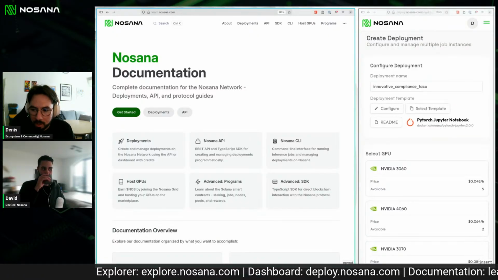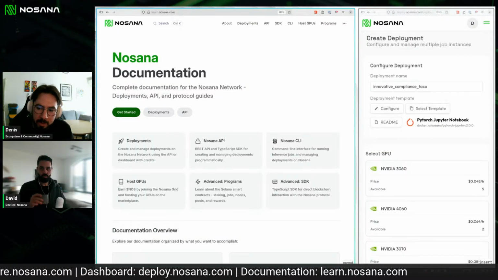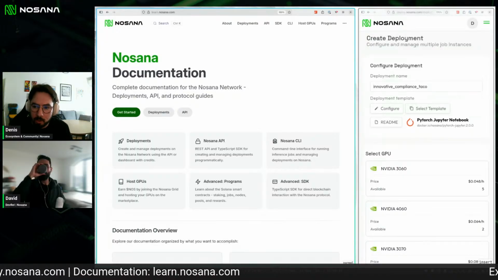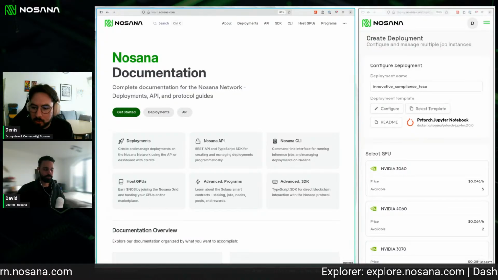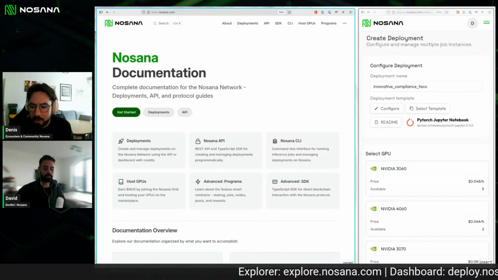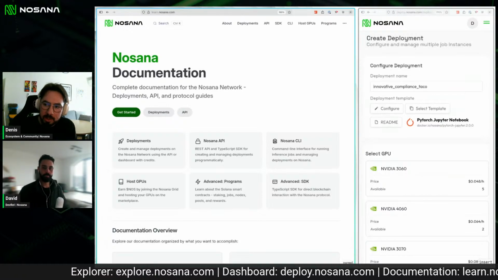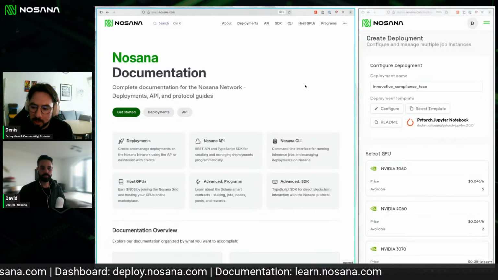There's going to be more alpha next week as well, because like we mentioned earlier in the video, we're going to be focusing on more advanced types of deployments, including the API and SDK. So those who are perhaps looking for something more technical, I think that video is going to be a lot more relevant to you in case you already know the basics. This one was more an introduction video to Nosana and all the new devs coming in, students, researchers, whoever. But the next one is going to be a little bit more in detail.